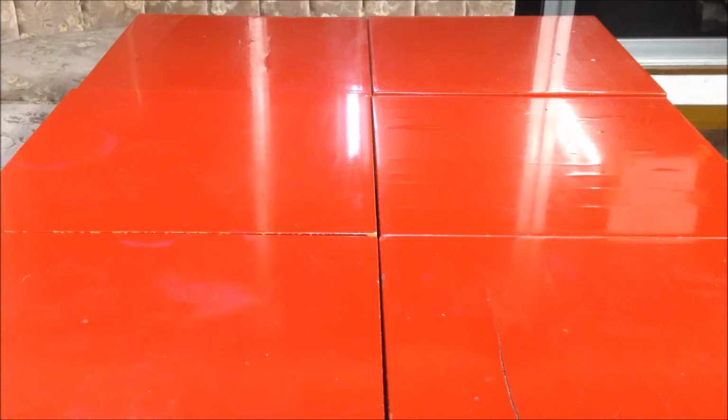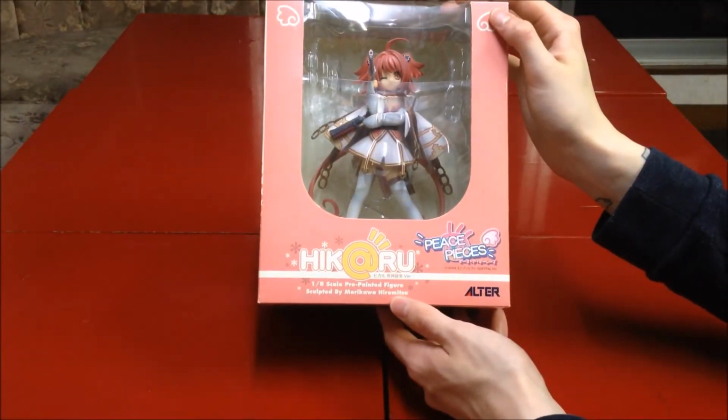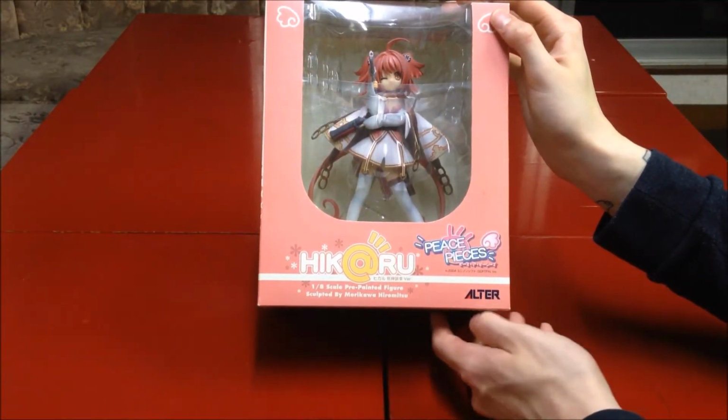Alright, let's get started. So my first figure I'm going to show you out of my goodie bag of 4 here is this character from a game called Piece Pieces. The character's name is Hikaru, and this is an A scale by Alter.